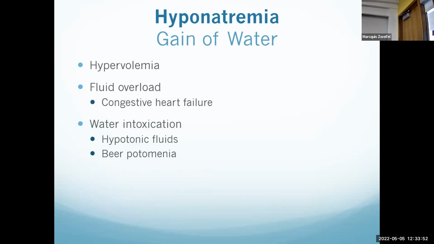I also became aware recently that there are some cultures and potentially religions where they do a lot of fasting, but they continue to drink water. We just finished Ramadan, where we fast from water and food, but there are cultures where they do nothing for 10 days and only drink water. And I've seen multiple cases of hyponatremia, severe, actually lethal, in them. So just be aware of what's going on with any fasting. Are they fasting from water? What's going on there?